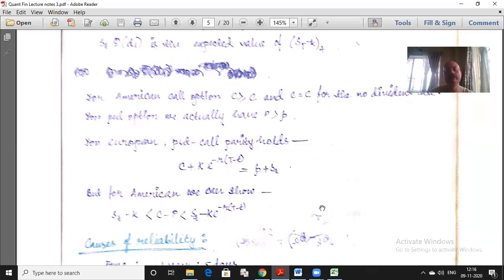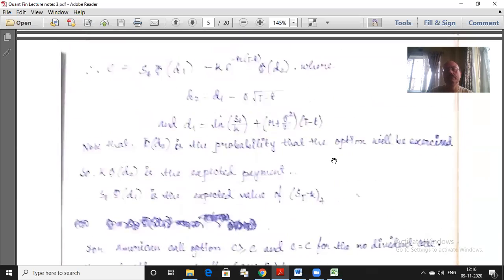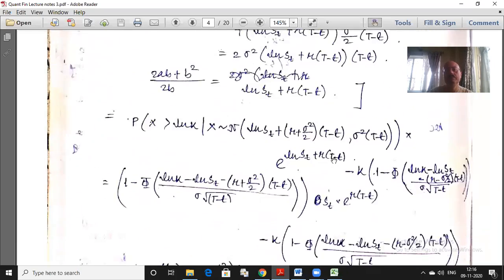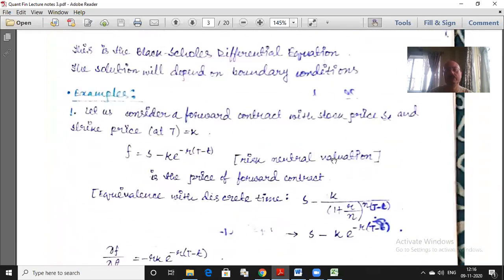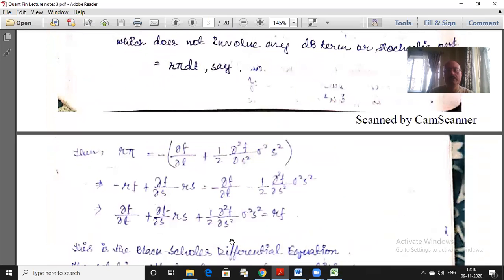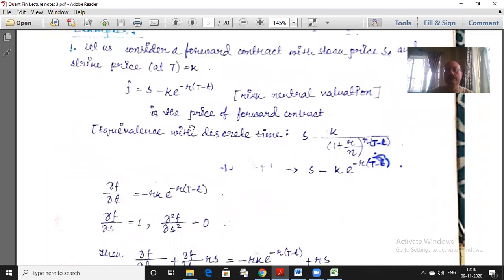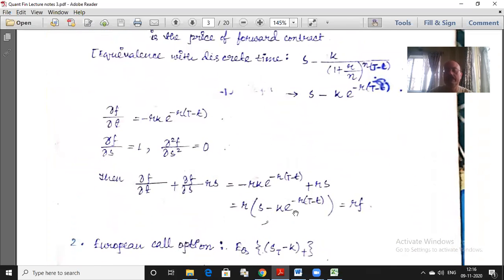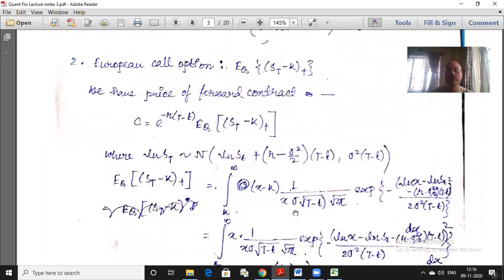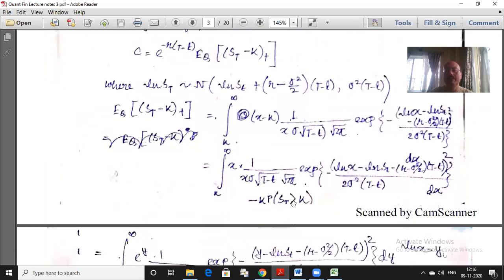Okay, any questions on this so far? The use of the Black-Scholes. So we had the Black-Scholes equation over here, this PDE, and then we have used it on simple contracts. The forward contract was a trivial exercise just to check consistency. But then the European call, again, the definition is not complicated, but the calculation is slightly tedious.